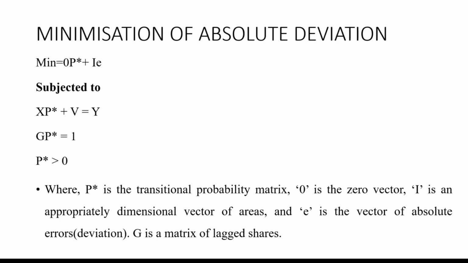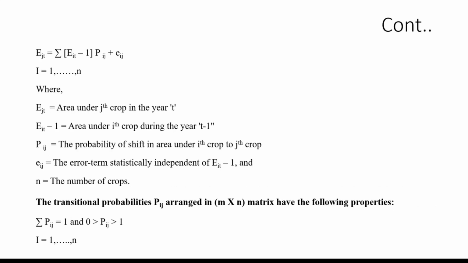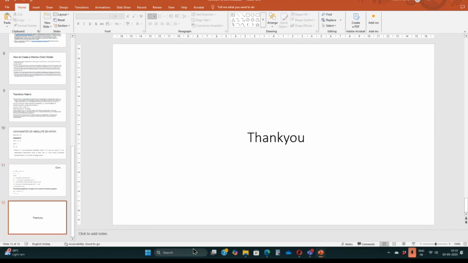Okay, I'll show you this with a very, very small example so that you can understand it better. Put a little more technically, this is what it will look like. What you get out of this is the transition probability matrix Pij, which is arranged in the M into M matrix, not M into N, M into M matrix. The summation of Pij is equal to 1 and the Pijs range between 0 and 1. These are the basic conditions you should know when you do this. So now we will go straight into the presentation.